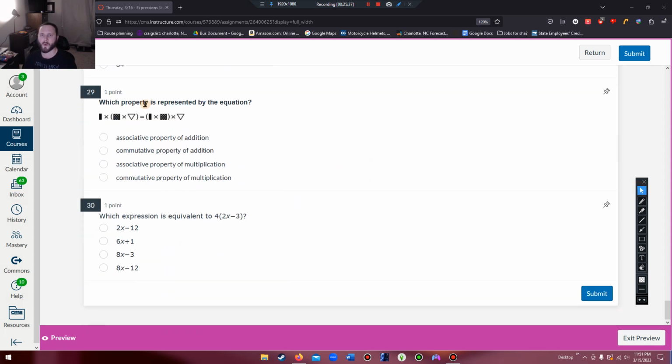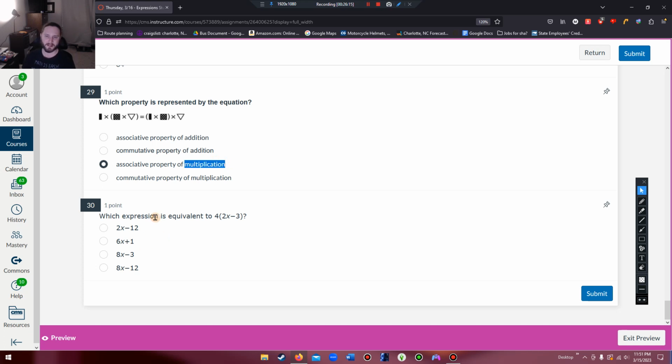Final two problems, what property is showing here? They didn't even use numbers, but we can see it's skinny rectangle, square, triangle equals skinny rectangle, square, triangle. All of the symbols are in the exact same order. Nothing changed, but the order of the parentheses changed. Where the parentheses were is different now. So that would be the associative property. And this would be the associative property of multiplication because, well, it was multiplication that got affected. There is no addition in this problem in order to mess with.